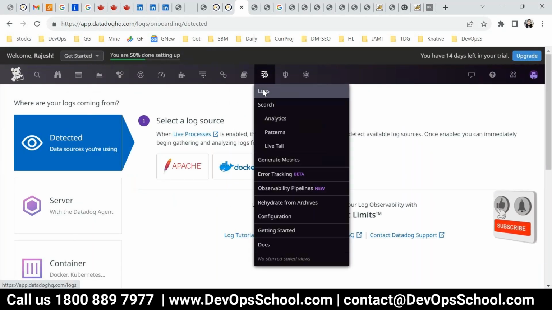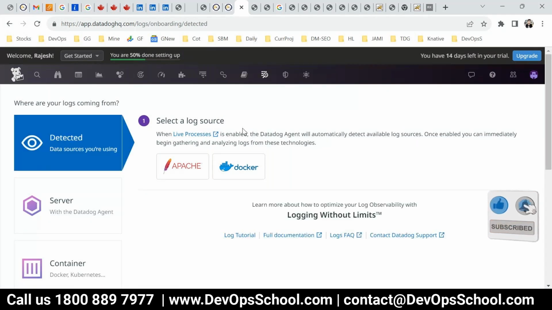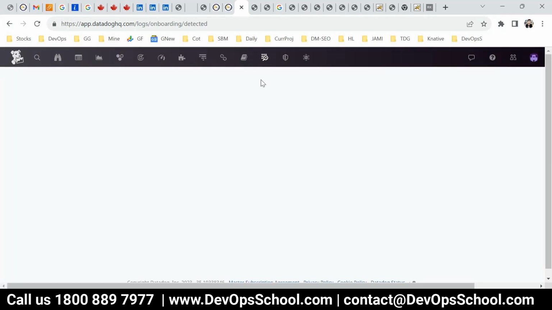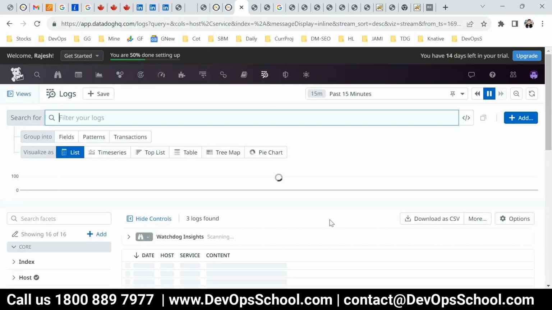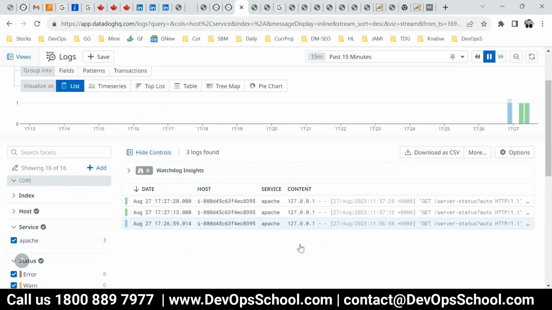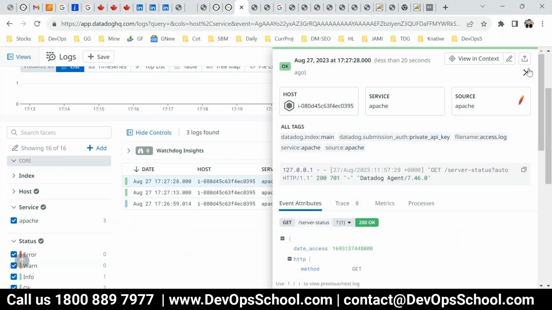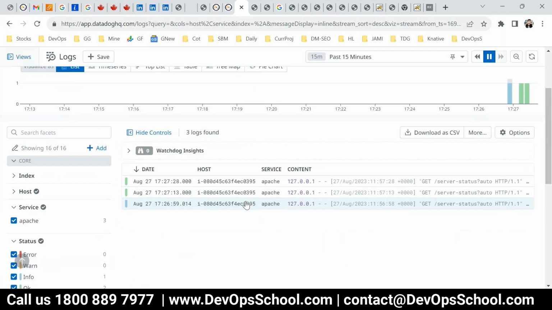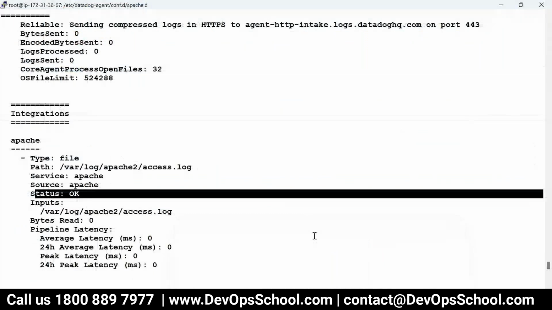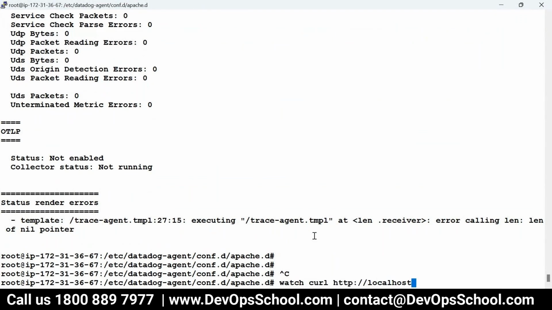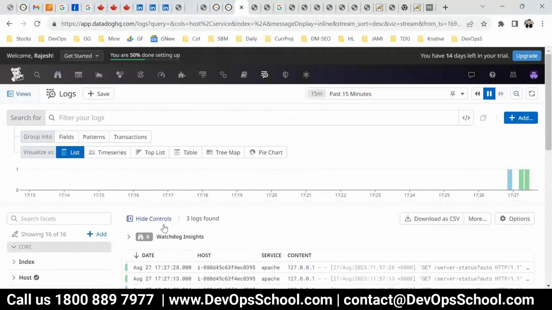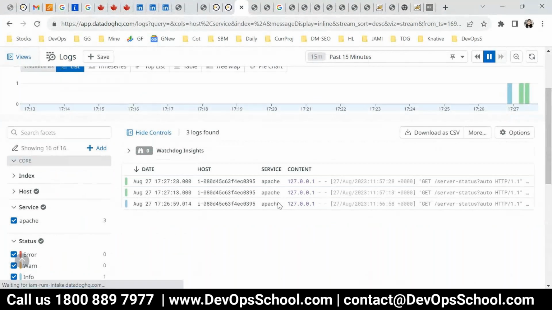Just wait for it. Within a few seconds, all this stuff. See here, the logs started coming. So this is the log now. It just started coming. Lots of logs will come. The moment I create traffic, which is happening now, this command will create traffic, and you see here the logs will start coming. So this is the way you can correct the logs.